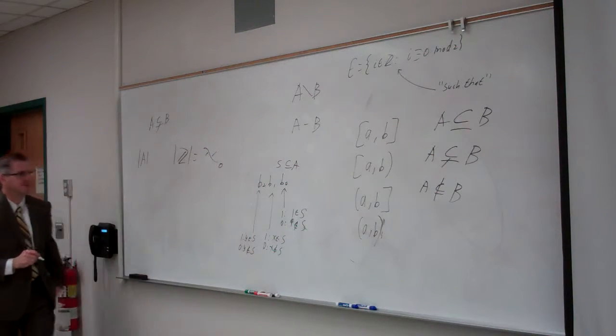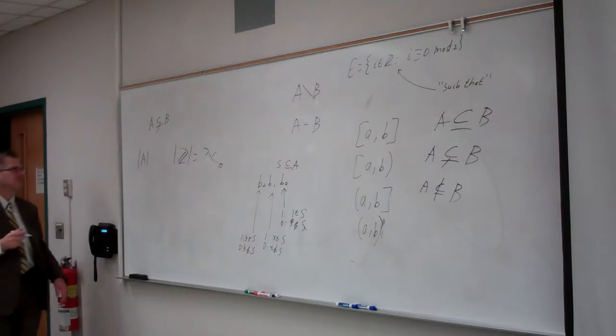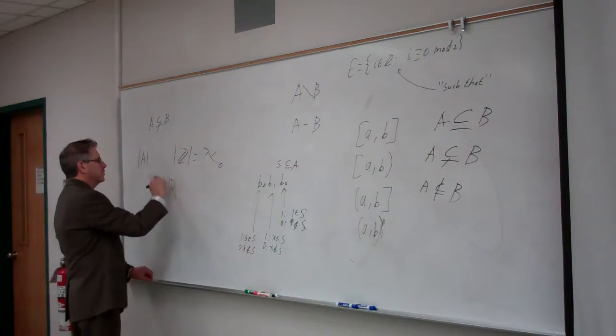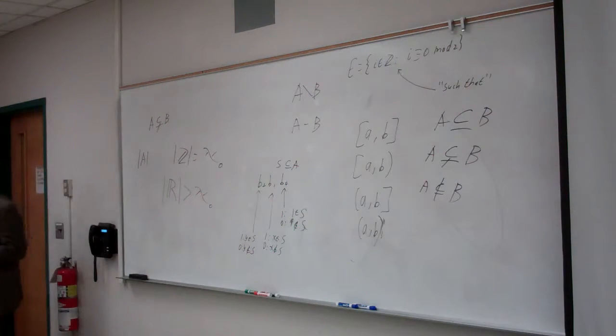The main take-home message was that the cardinality of the integers is what we call aleph naught. And this is what we call countable. It means we can put a one-to-one correspondence between consecutive integers and the elements of this set. So integers, even numbers, odd numbers, prime numbers, multiples of a trillion, these are all countable. Rational numbers are countable, but real numbers have a bigger cardinality. So we can't map integers to reals one-to-one.